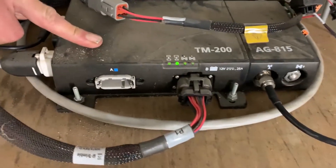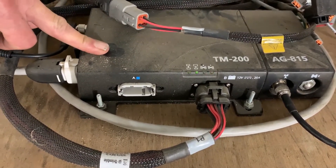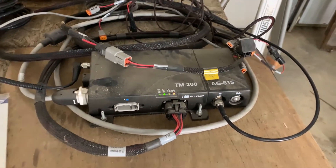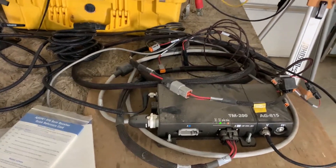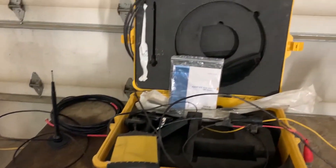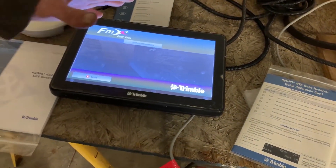Cables for both. We've got two of these boxes — this is the one for the surveying, the other one's still on the ditcher, which will come off if the person who buys the ditcher doesn't buy the GPS system. There's another box in there that controls the hydraulics that goes with this, and there's only one monitor for both systems.